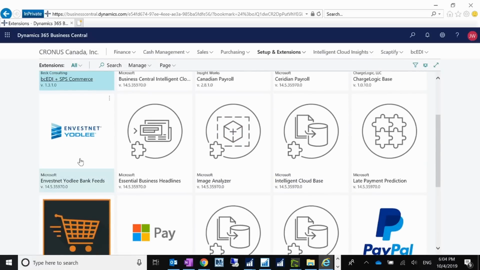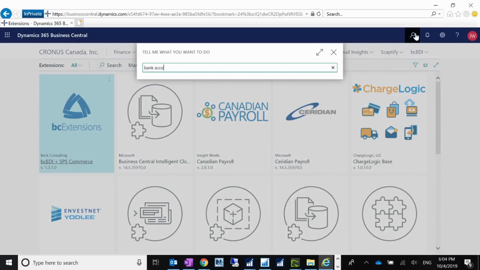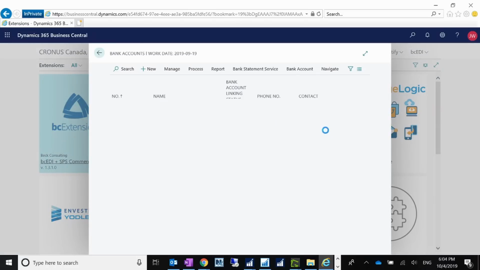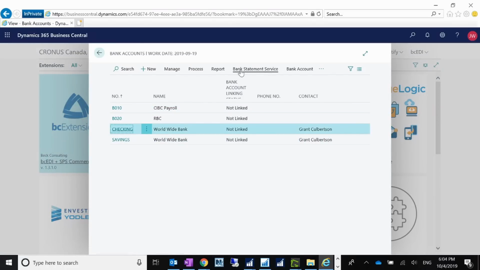So this is free compared with the other one, but the other one can work both ways, inbound and outbound. It can do both the payment file export and the bank statement import, but this can only do the bank statement import. You don't need to provide a file because it will do it automatically. What you have to do is link your bank accounts to your online banking. Because I'm using the demo company, I cannot do that. It will not allow me to do that in my demo company.